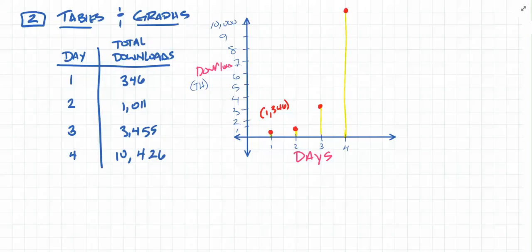How would you describe this data to somebody? What kind of words would you say? Probably really like that video. It's a really interesting video. Okay. So as the number of days increases, the number of downloads increases rapidly, right? Okay. You could say that. You could say there's a giant increase, or a significant increase between days 3 and 4. You could say something like that.